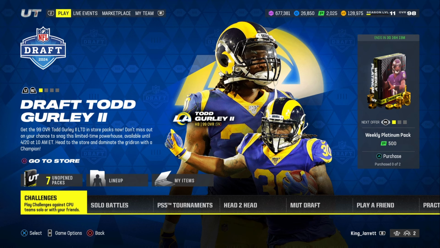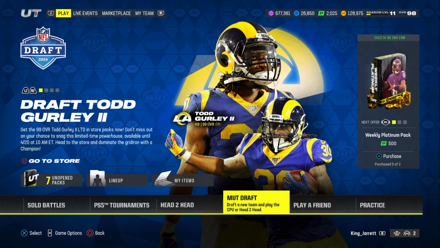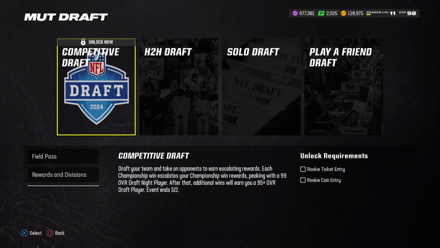That being said, that's it. I'm going to get up out of here. Y'all be easy, y'all be safe. NFL Draft promo again drops this Thursday. Hopefully you guys are grinding out the Mut Draft and doing good with that competitive draft.